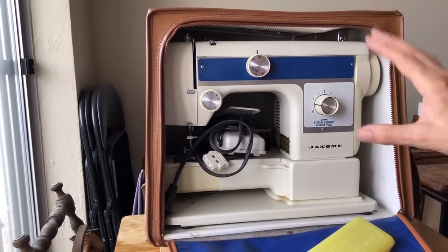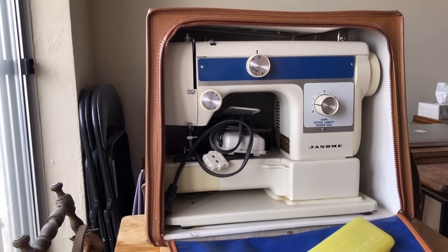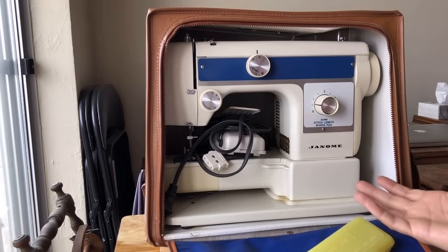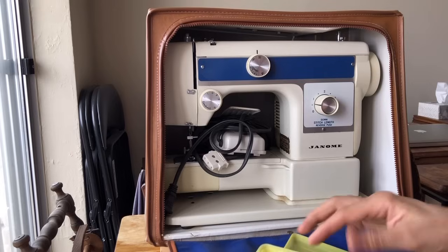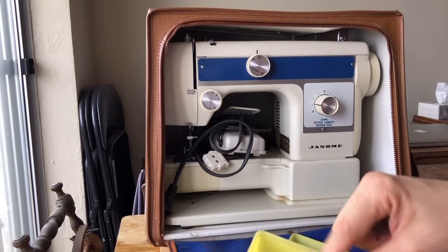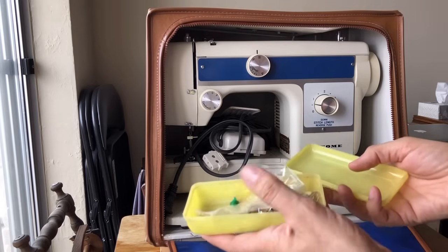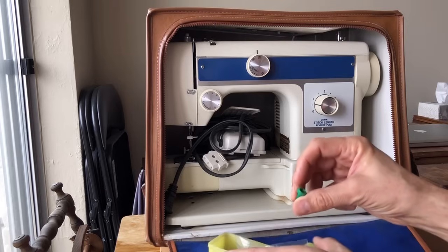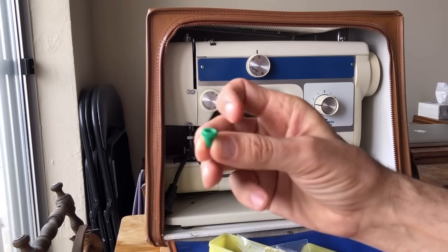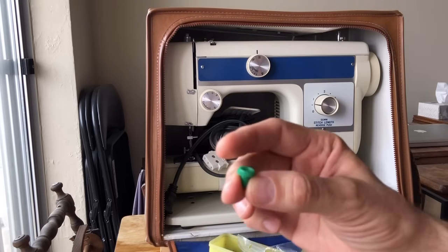I can't help myself. Anyway, so the Janome you guys saw when I had it up in front of the camera, when I opened it up, I got it home and it looked just like this. I had a little box and it's got bobbins, a couple of feet, sewing foot, or this is fairly common stuff that you would see. It even has the remnants of a little dial. This is a little plastic dial. I should have showed you this in the last video. So check out this dial.